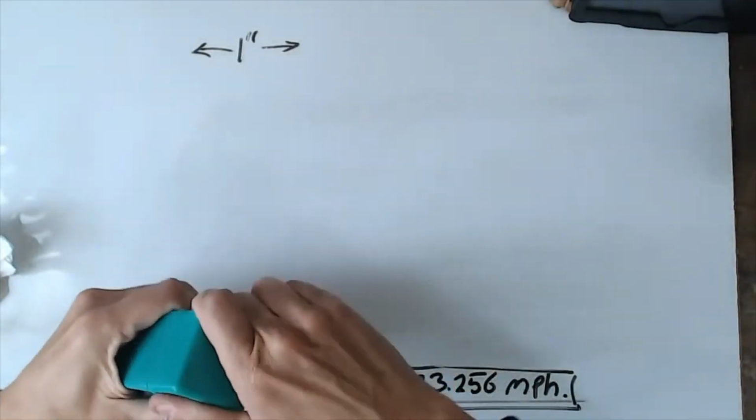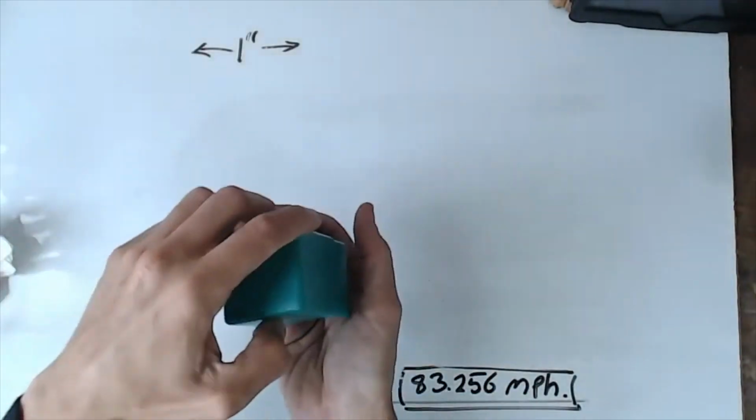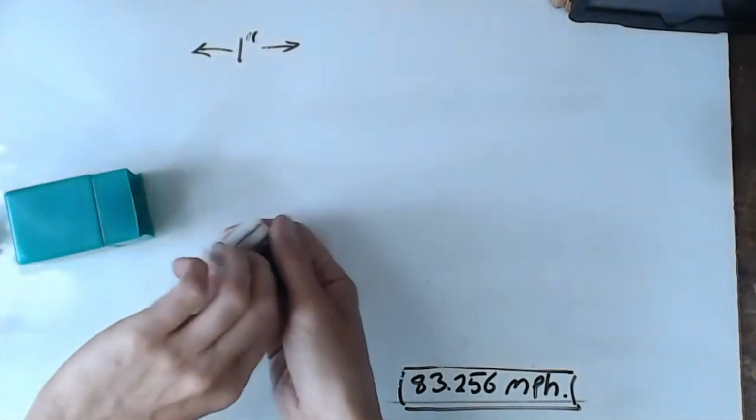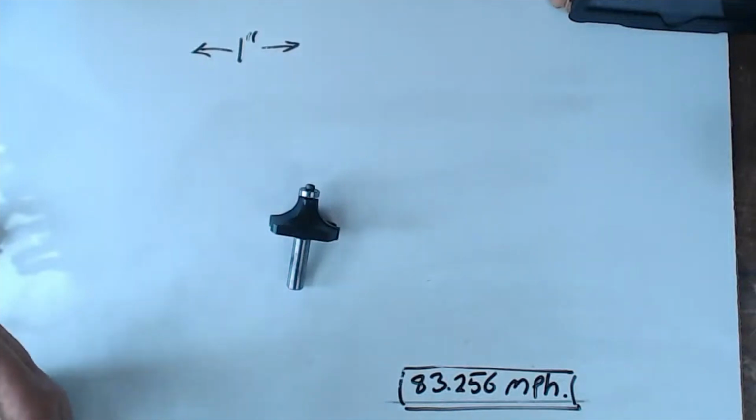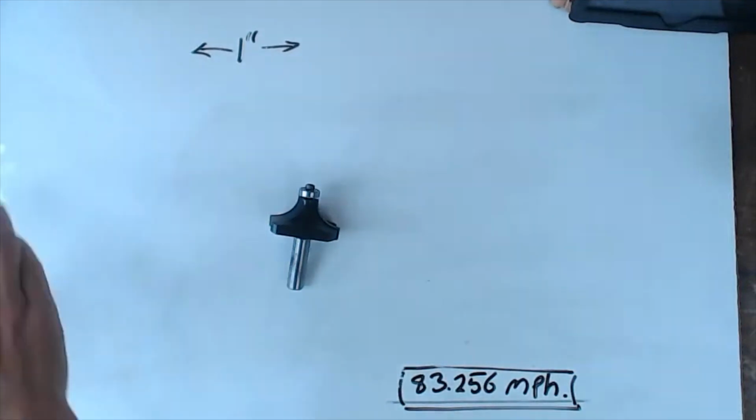So we'll keep up with 83, but not all of our cutters are an inch in diameter. Generally, when people talk about router spindle speeds and variable speeds of routers, they bring out the big guns. They bring out their huge panel raising cutters. The biggest I've got here in the workshop today is this large round over bit that was in the thumbnail, you might have noticed, which is maybe 2 inches and change in diameter.